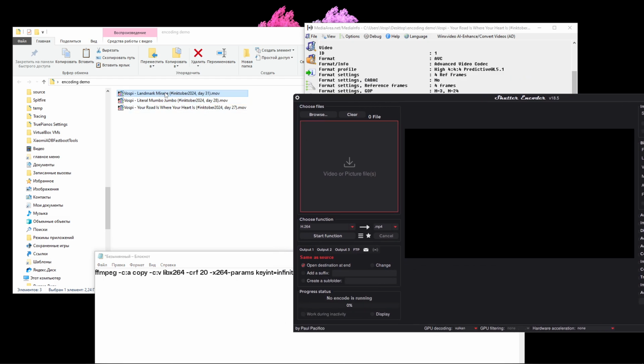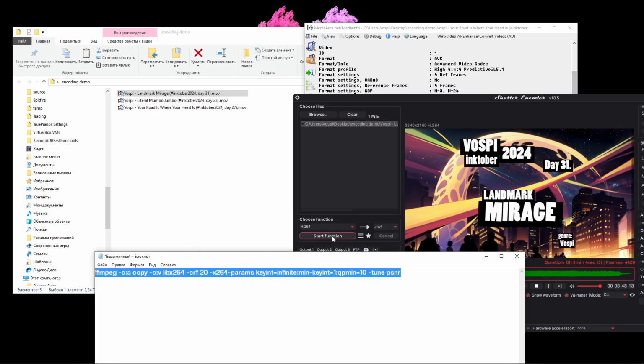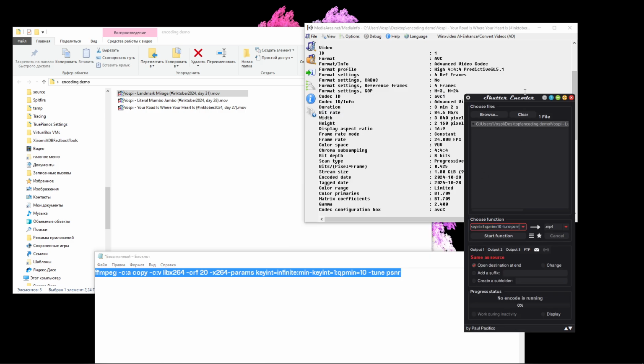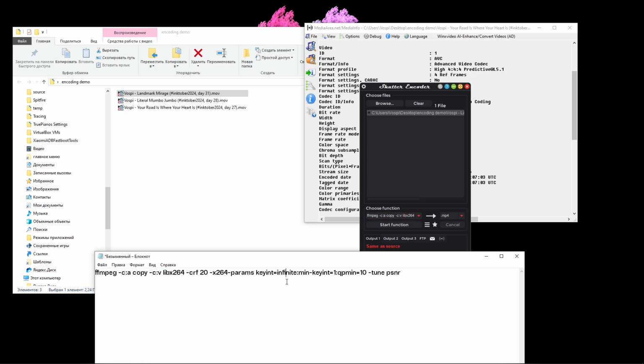So how does it go? You drag and drop a file, and instead of choosing a function, you just copy and paste that. There we go. I was told that by a Reddit user on the Shutter Encoder subreddit, so please go there if you need any extra help, because I was expertly and very cordially helped in a day tops. Well, hours, but the difference in time zones. All right. So what will happen this way? What are we looking at?